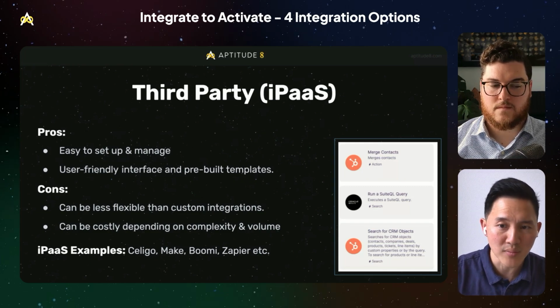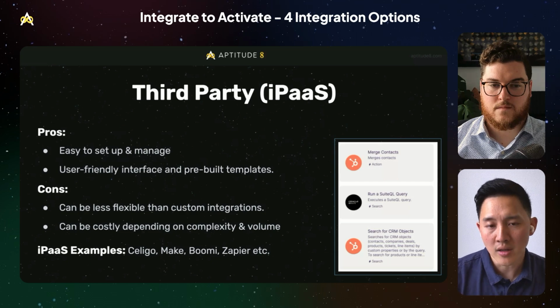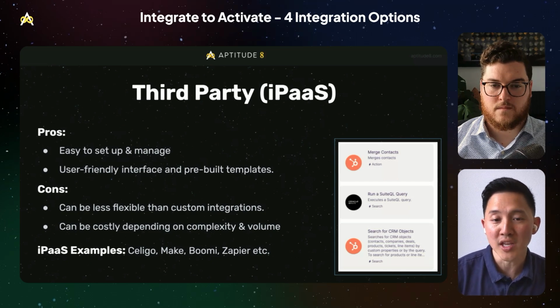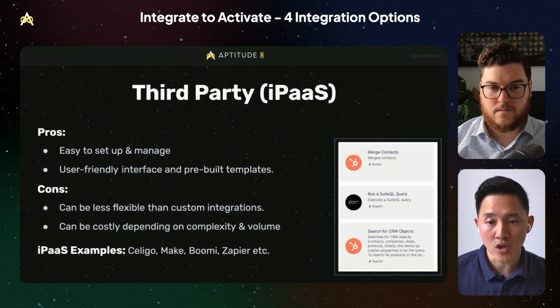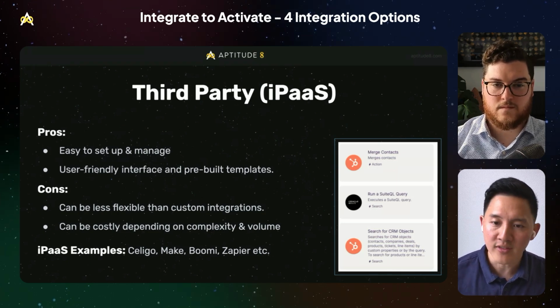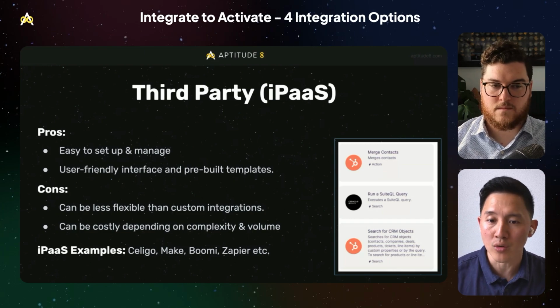So where iPaaS comes in is that they focus on more than just one endpoint to another endpoint integration, meaning HubSpot to NetSuite. In the complex world of running your business, you might need HubSpot, NetSuite, plus one additional source of data. That could be Shopify, it could be Stripe, and you need to append that data to ultimately run your workflows.